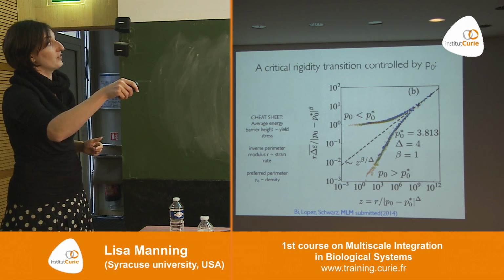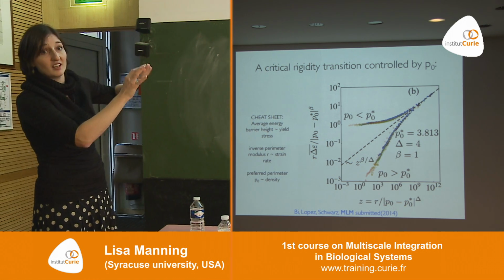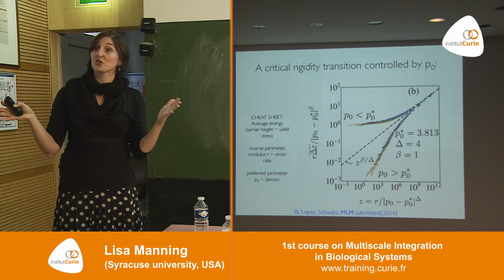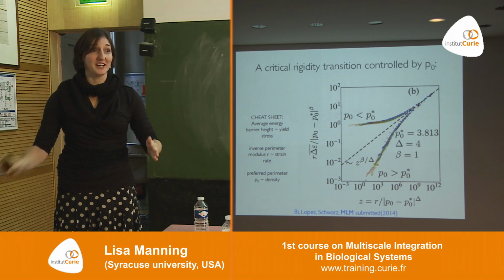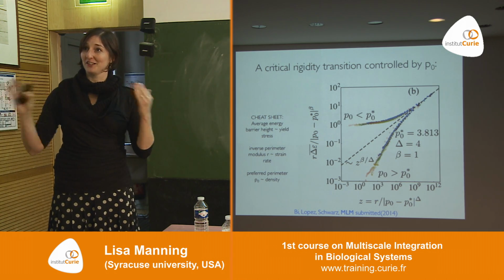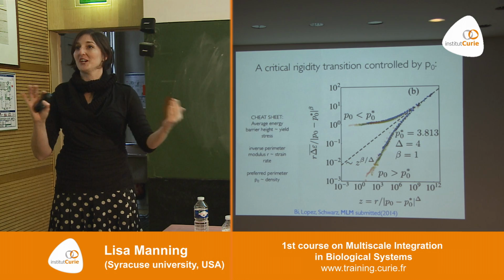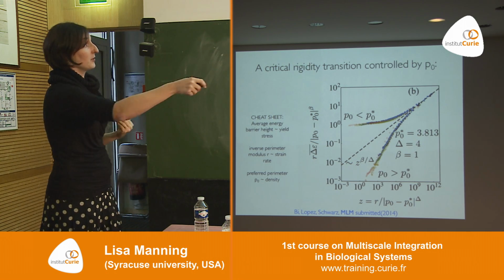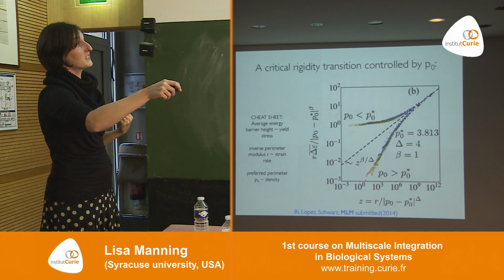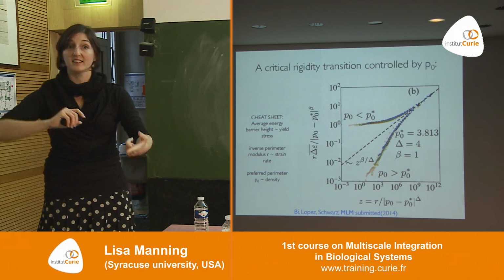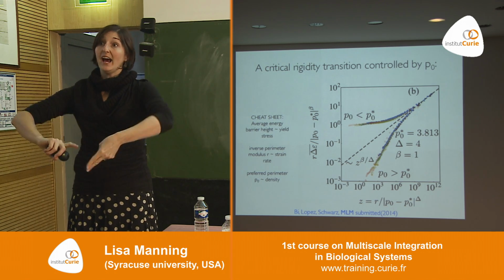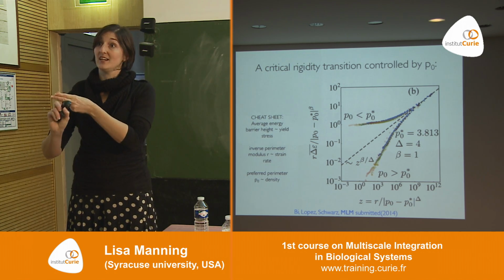So this is exactly like what you'd see in your colloidal system or something, but now the control parameter isn't density, which is good because we see liquid to solid transitions in tissues that don't change density. They're confluent in that sense. Instead, the control parameter here is this P naught, and this P naught is controlled by things like the number of cadherins that a cell expresses, or how strong the cortical tension is in a cell.